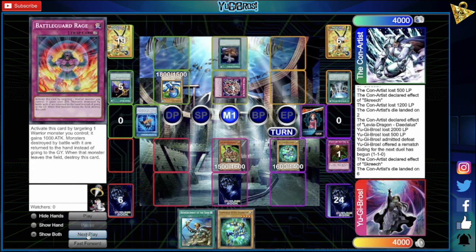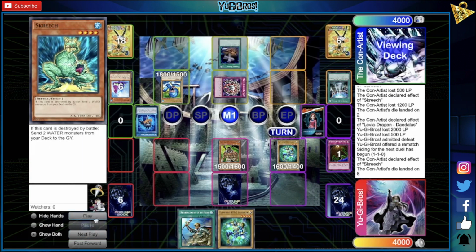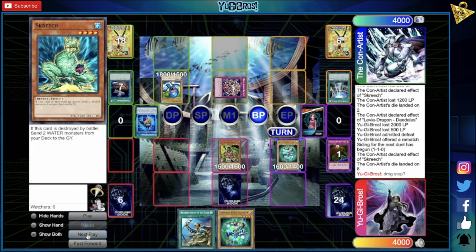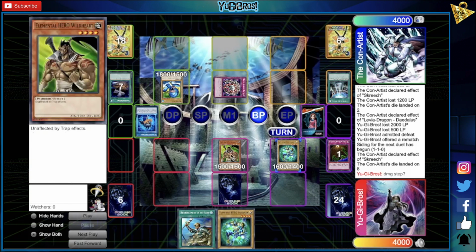Then they're going to flip their skill, Foolish Burial the 3rd Slushie to the graveyard, setting up Slushies if Kairyu dies, which is kind of nuts. They're going to go into battle phase and swing into Sparkman. Thank God they swung into Sparkman. We couldn't have done Rage in damage step if they swung into Wild Heart, because Wild Heart's unaffected by traps. But it's not Wild Heart.